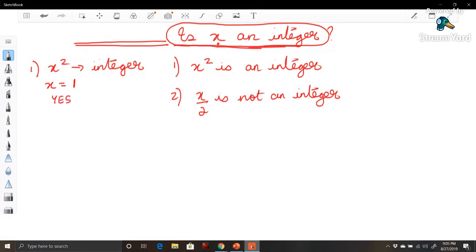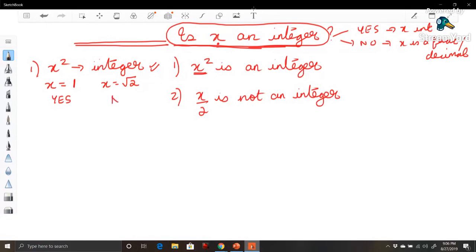But my approach is I'm going to try to contradict the initial answer that I've got. I need to think of a value which satisfies the statement but answers a no to the main question. I'm going to get a yes when x is an integer. I'm going to get a no when x is a fraction or a decimal or a root. And whenever you see squared terms, you can always use surds or roots to work with. If I put x is equal to root 2, root 2 whole square is definitely going to be an integer, but root 2 on its own is not an integer. So the first statement is not sufficient.